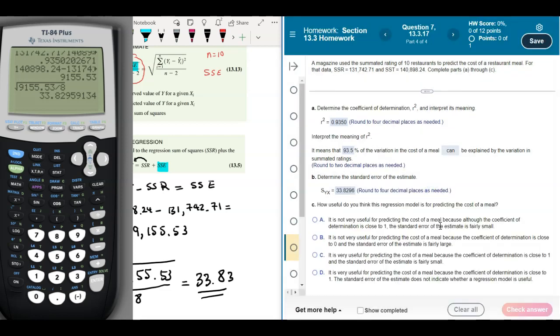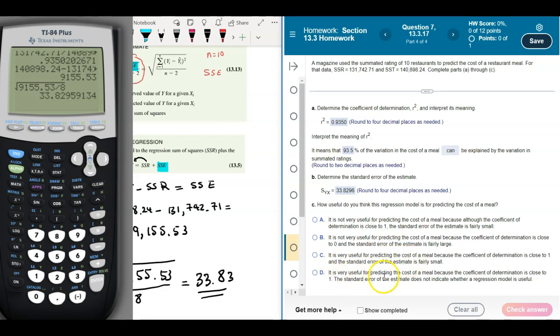And then we want to do the interpretation. What you want to focus on here more is the R squared. The R squared should be big enough or close to 100%. And the SYX shouldn't be really too big, and 33 relative to the value that we have here is fine, right? This is in the magnitude of thousands. This is only 33. So we're good. So is there a good prediction or not? Definitely there is a good prediction. So it's very useful for prediction here.